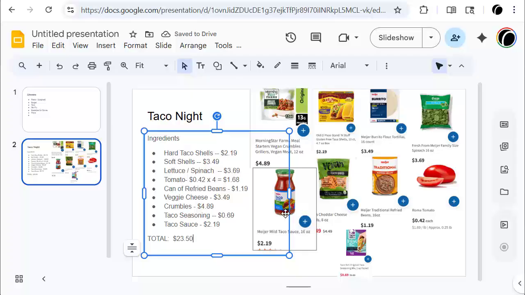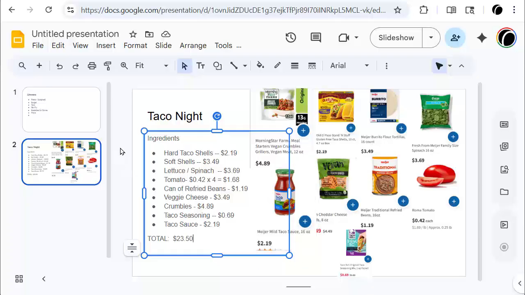And of course, we'll probably still have some of the stuff left. We're not going to use every little maybe taco shell. We probably won't use all that spinach. Probably eat up the crumbles and the refried beans. The taco seasoning, probably only need about half of that. Maybe only 2 of the tomatoes. Could probably be less tomatoes. Probably won't use all the sauce.